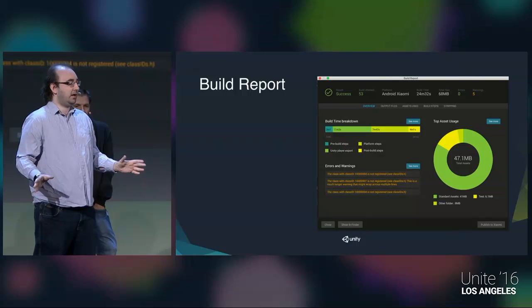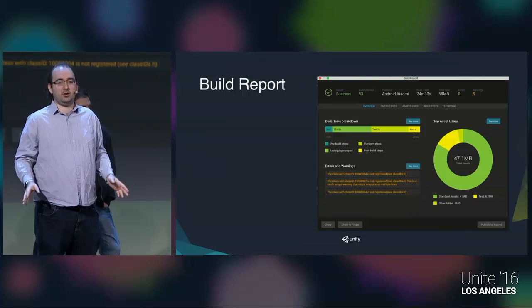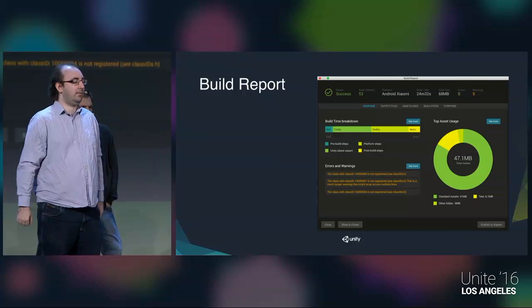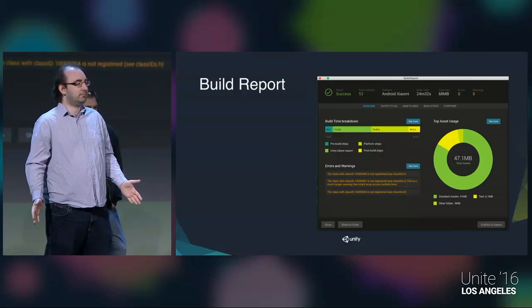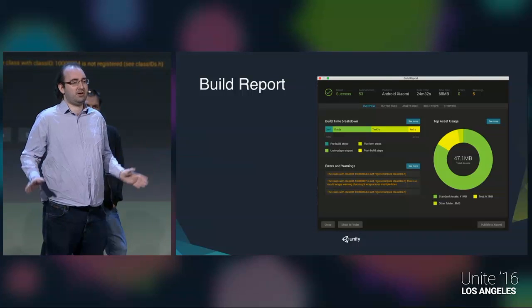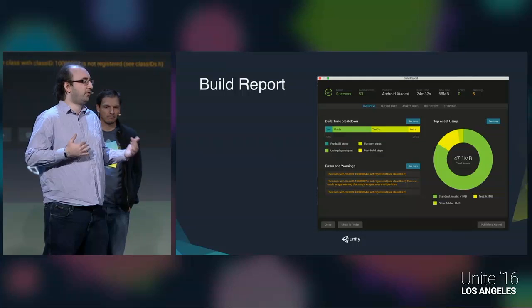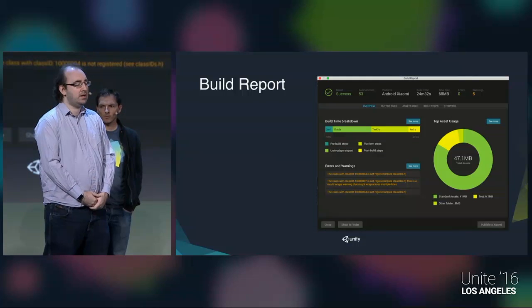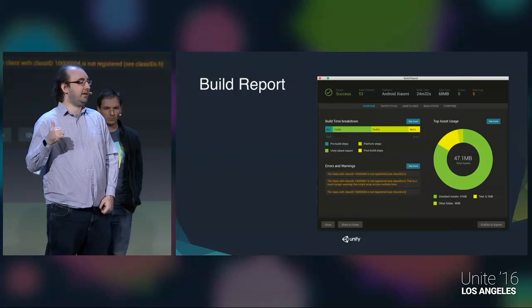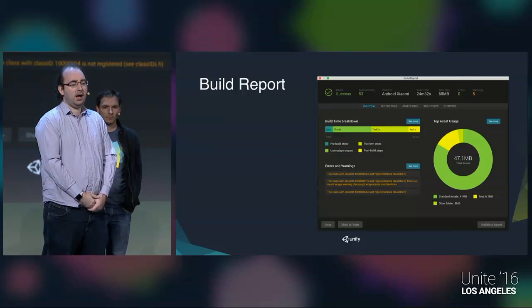We realized a while ago that we dump some information out into the editor log file at the end of a build process. Most people don't know it's there, but people can find it. There are some tools that have been written on top that parse it, but it's pretty weak when it comes to understanding what's in your build and why, and what happened during the build process. So we have work in progress, and this is just a mock-up that I'm showing on screen, although the actual live version doesn't look too far away from it now.